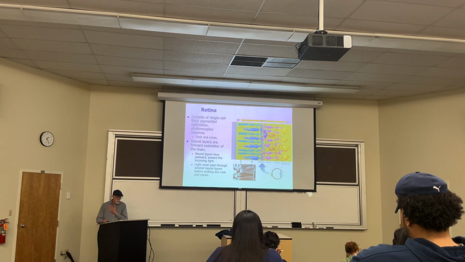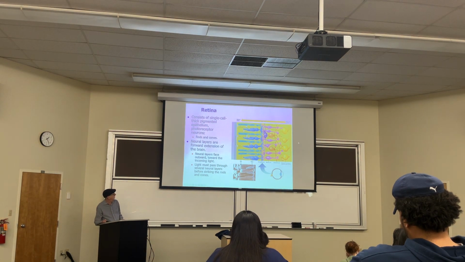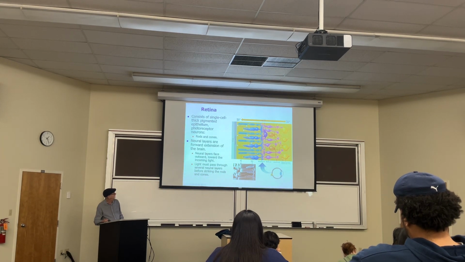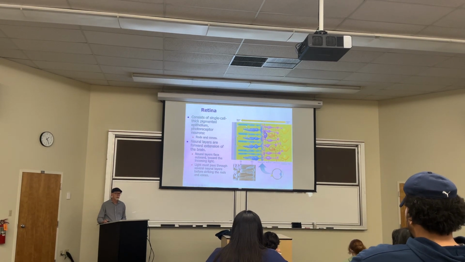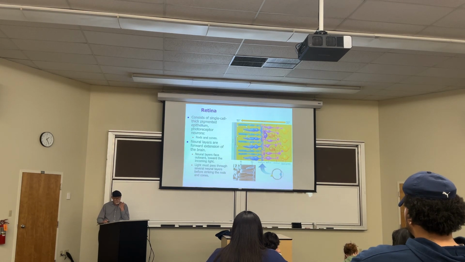Well, here's our retina. If we look at this, there's some oddities here. The front of the eye is over here, okay, where the arrow is, and the light is coming this way. But your photoreceptors are on the back of the retina, the posterior part of the retina. Logically, intuitively, we would probably say, why aren't the photoreceptors to the front of the retina? Why are they on the back?